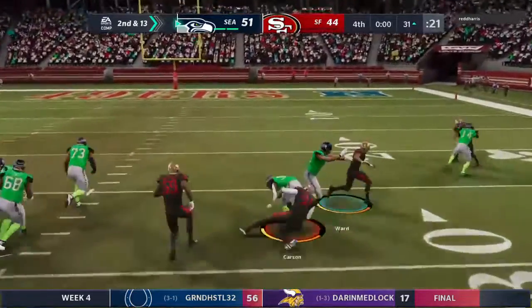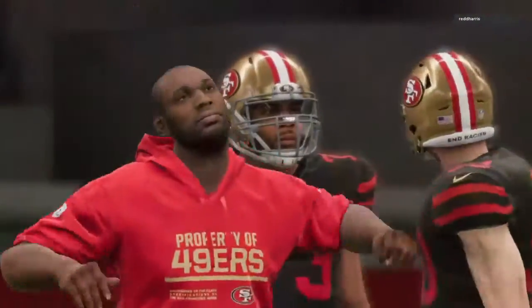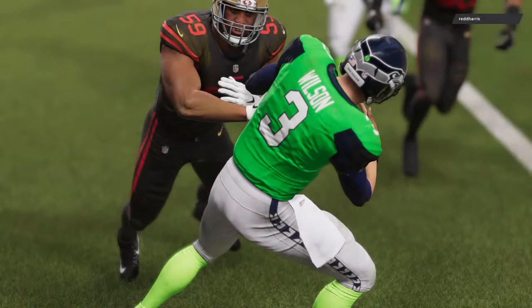On 2nd down, it's Carson. And he'll be taken down here, and that is how this one is going to come to an end. Seahawks 51. But, Charles, it's one thing to win. It's another thing to win and put up the amount of points that they did. Boy, were they clicking on offense. They can't help but feel great about themselves, can they?